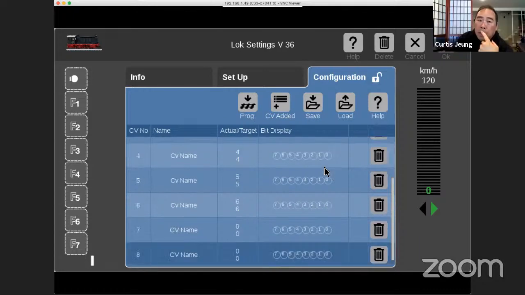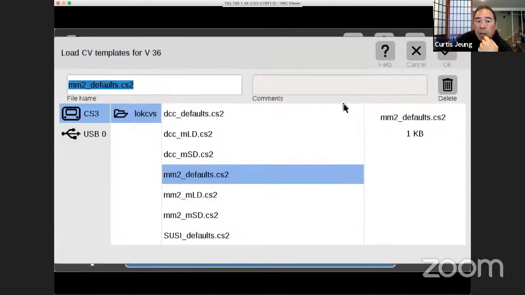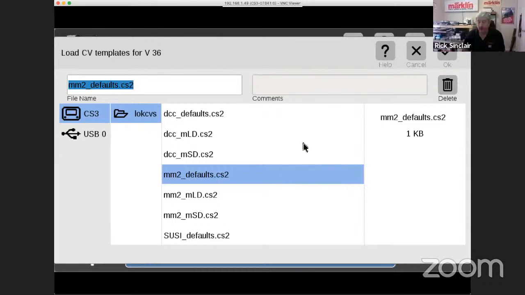Load is important because you might actually get this generic list that he's looking at, and when you click on load, it should display a listing of pre-configured devices. In other words, it's going to give you the proper CV value. So if you have, let's say, a DCC or an MSD3 decoder, and you want to change one of those values, if you click on that, it's going to load up a profile for that decoder with a proper listing of CV values, rather than having to guess what CV values you need to change. Yeah. Okay, I didn't know that. I've never explored that.